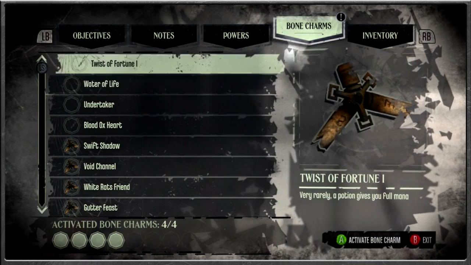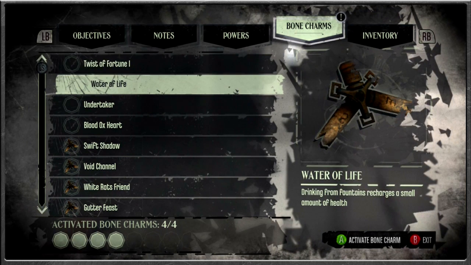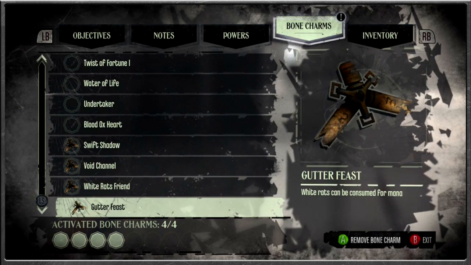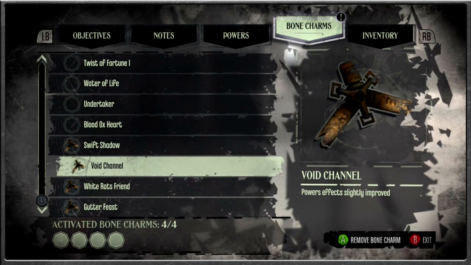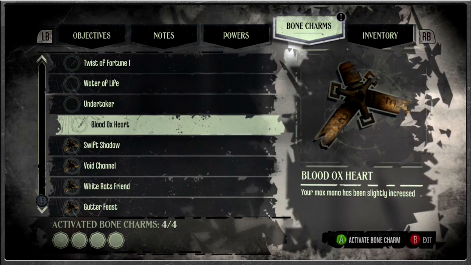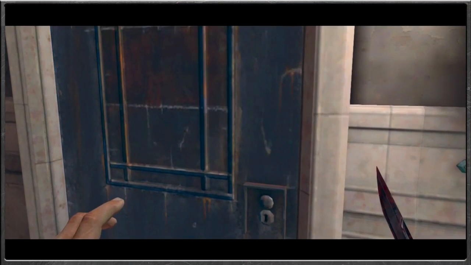Bone charms, loads of them. Very rarely a potion gives you full mana. That'd be quite nice. Drinking from fountains recharges a small amount of health. And those are 2 new ones we picked up then. Some of these don't seem to be that good for me, like the white rats ones. Power effect slightly improved seems pretty good, however. You move forward slightly faster in stealth mode is really, really good. I'll change them when I get some significantly more powerful runes, I think.